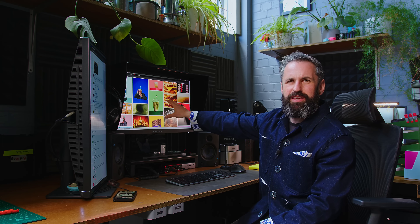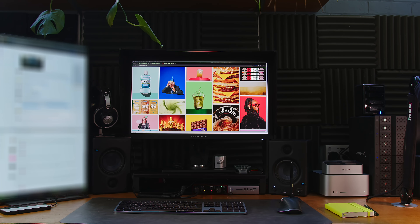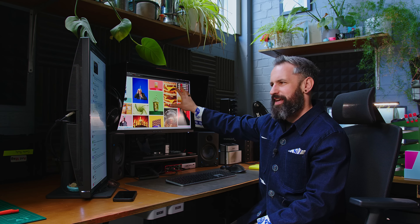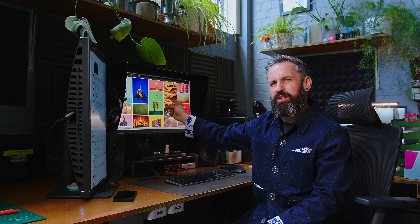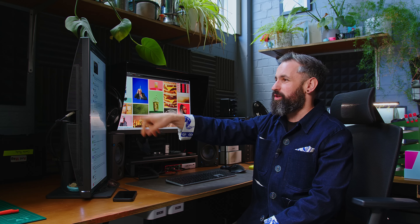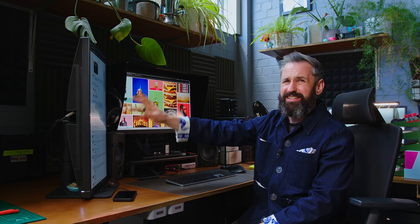On to that, we have this monitor here, which is a BenQ SW. This is a photo editing monitor — it is calibrated weekly with a Calibrite ColorChecker Display Pro. On the side here, we have a 4K video monitor. This is calibrated, but it won't calibrate as well as this; it's not the same thing. This one here is not for editing — we've got lists on here, your questions, editing notes, one page of all the files, or the annotations.